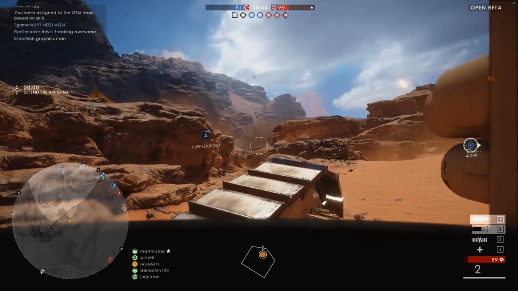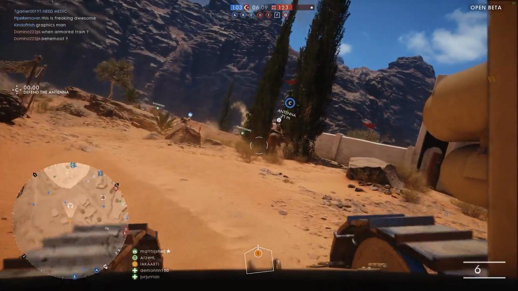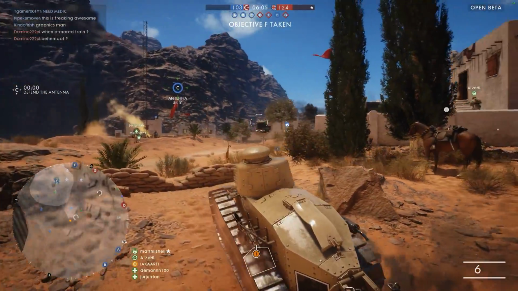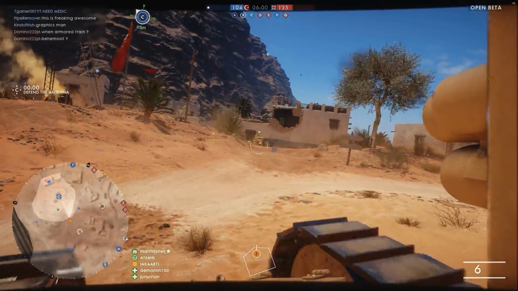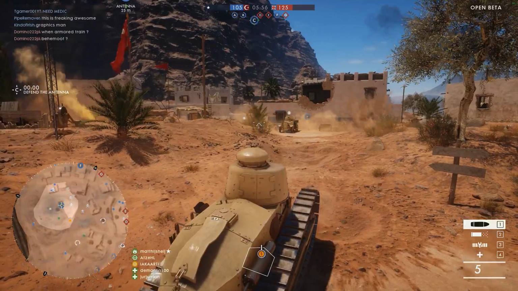Built up areas such as the Charlie flag on Sinai Desert are really nice for splash damage and making use of that micro destruction and micro levolution kind of thing that we've been seeing as a common theme in this game. Now, what I would suggest doing, take the canister shell for infantry engagements, as you saw there, and use your main shell to blast through walls.